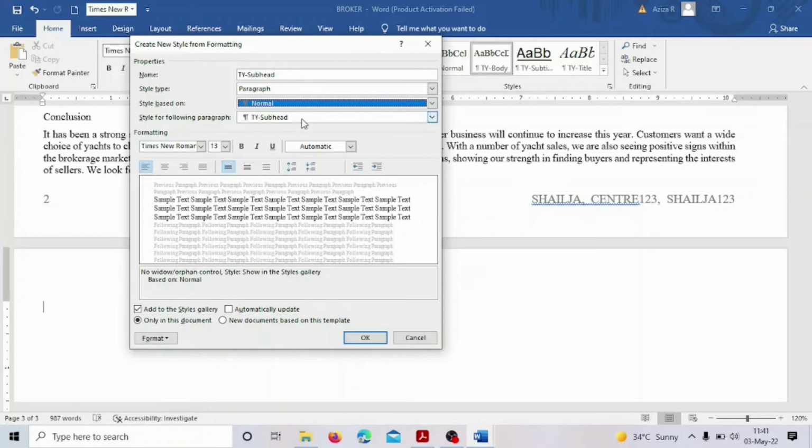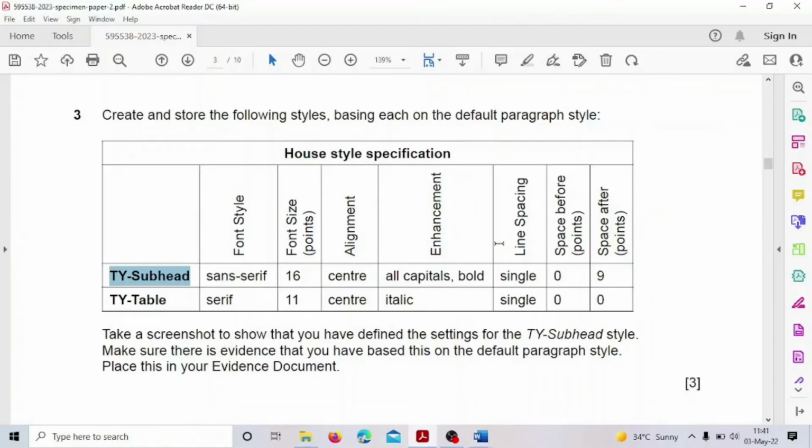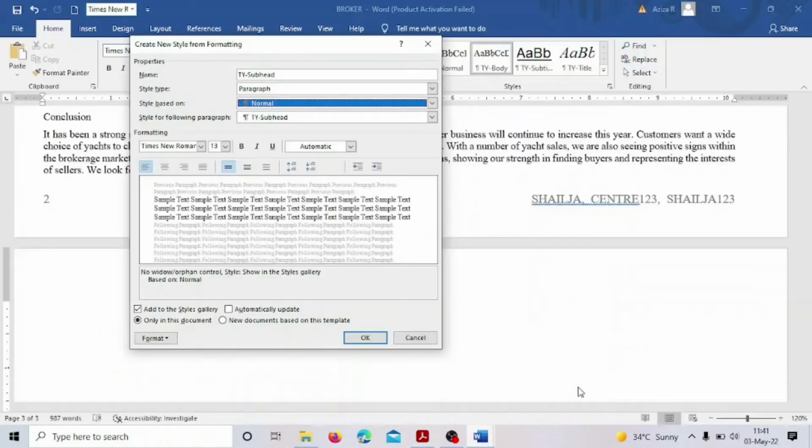Now here the name is this. See, based on, the paragraph style type is this. It's clearly said there: basing each on the default paragraph style. See, here's the one.